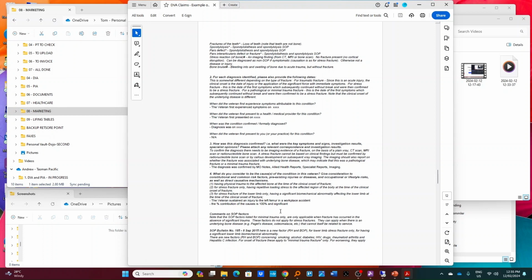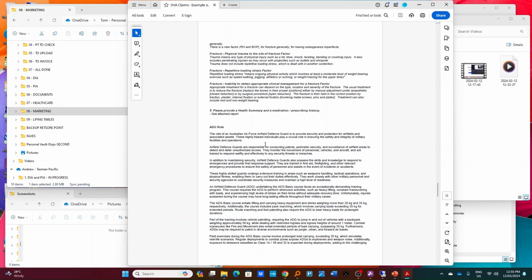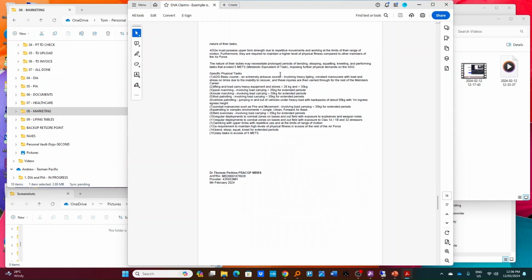All the information, the SOPs get updated regularly, so information on every single update of every single SOP will be in there, and then more notes if needed regarding factors and the definitions of the factors and all that sort of stuff. An initial health summary, which is those documents. And then, as an example, if you're an AEG, we'll elaborate on your role in defence and talk about what your role entails and how that translates into things like lifting, load carrying, physical exertion tasks.